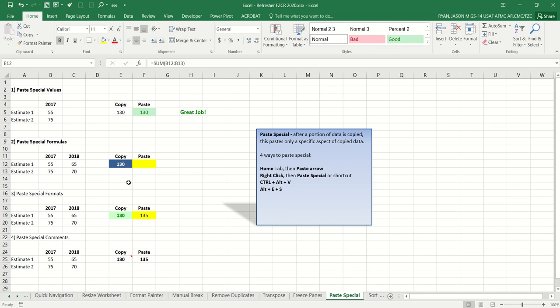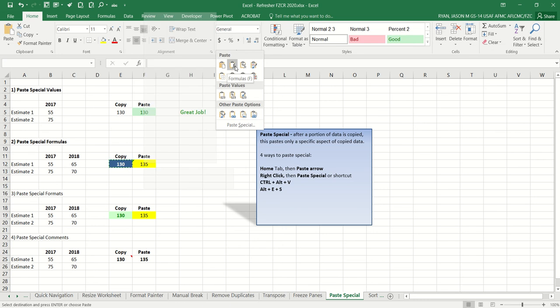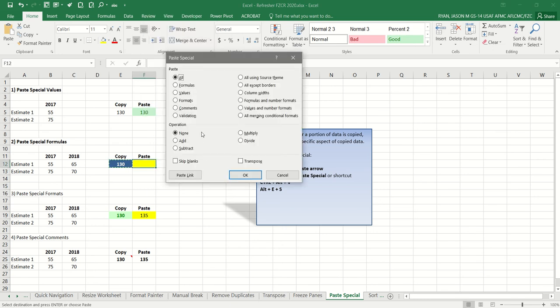So the second thing is pasting special just the formulas. So this can be pretty good when you have multiple years, multiple rows of elements, and you want to do the same analysis somewhere else. We're just going to paste the formula. So we're going to select E12, copy, paste special. You can go either to formulas here. Let's go to the menu. I don't memorize all the icons, so I always come to the menu, but you could learn some of the icons and do this much faster. And I'm going to select formulas.